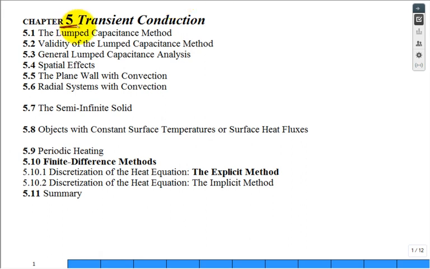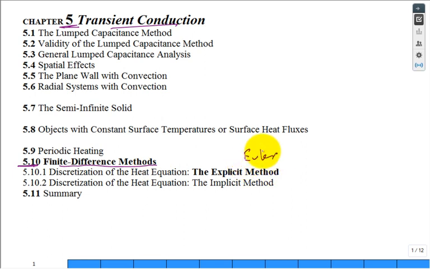So this is our fourth and final lecture in Chapter 5 on transient conduction. Today's a little bit of a review, but the meat, the brand new material, is down here in section 5.10, dealing with how to numerically solve a transient conduction problem. We're only going to use the finite difference method. Basically, maybe you go back and look at it, it's Euler.